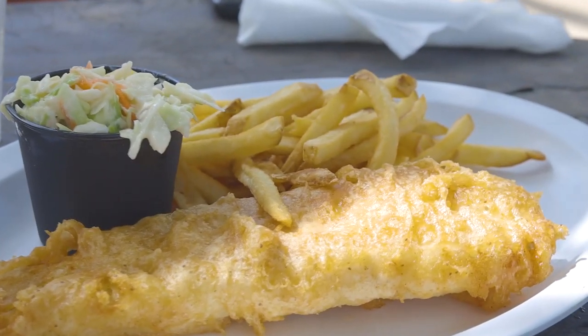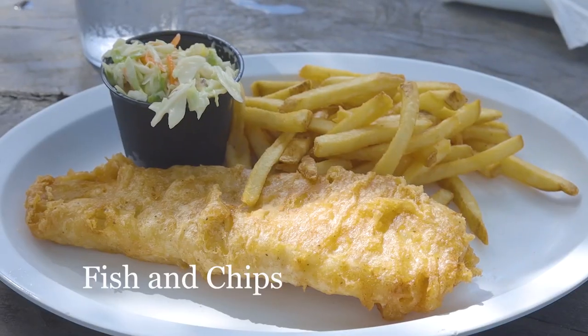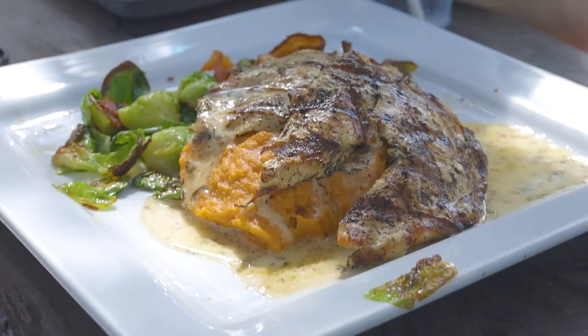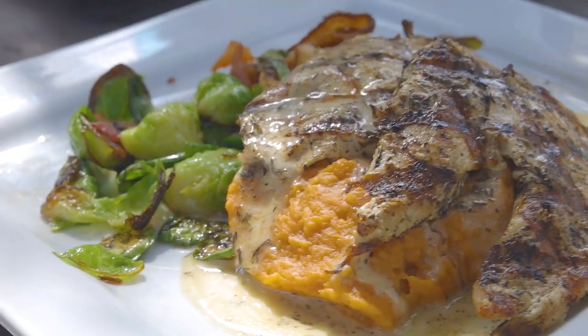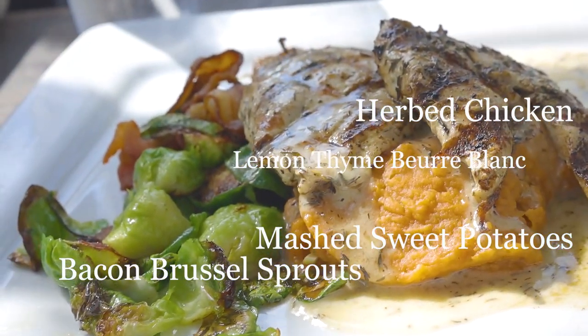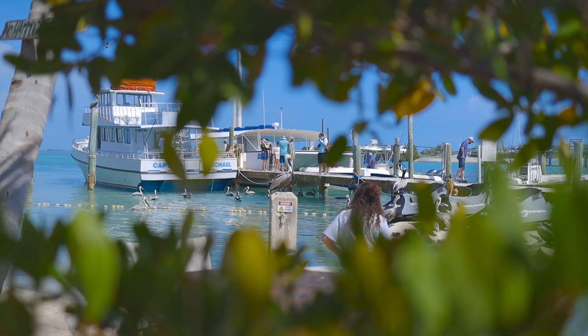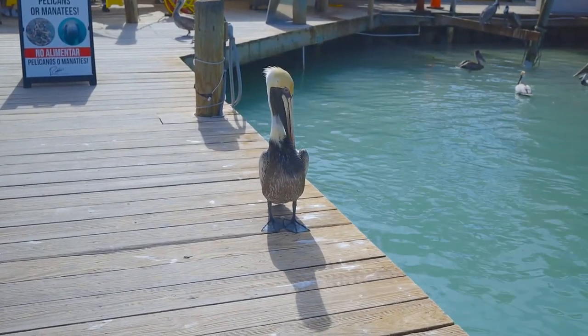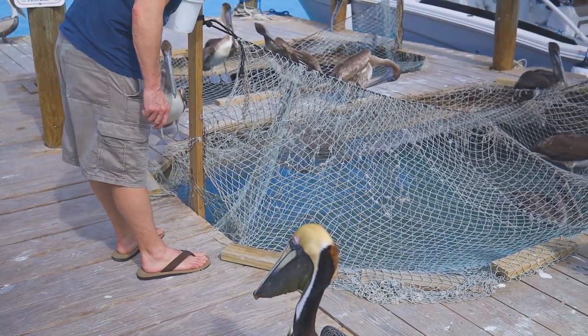Their classic fish and chips is a brilliant choice — their fish is light and crispy and so are their fries. One final entree is their herb grilled chicken breast, which has great seasoning and depth of flavor. Overall, Robby's is a great place to spend the day, but if you're going to feed the terrapin, make sure there's someone shooing the pelicans off the dock or you will get eaten by them.